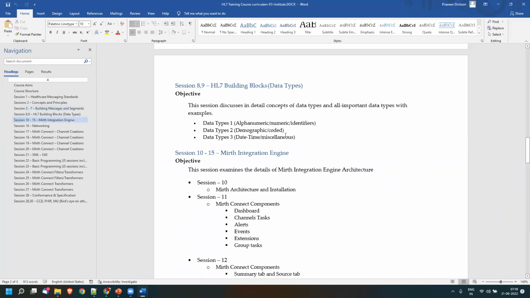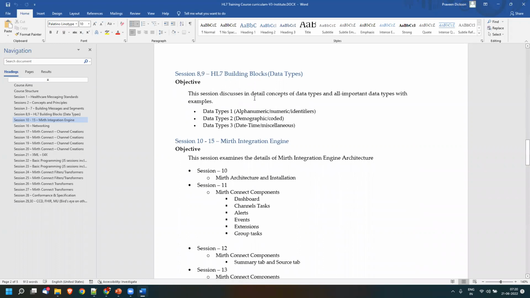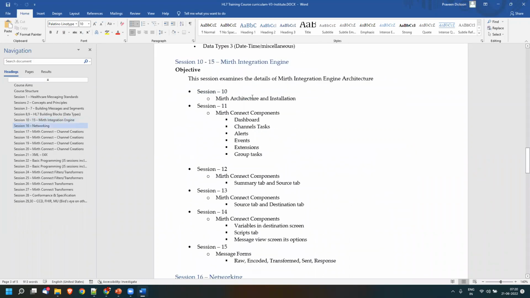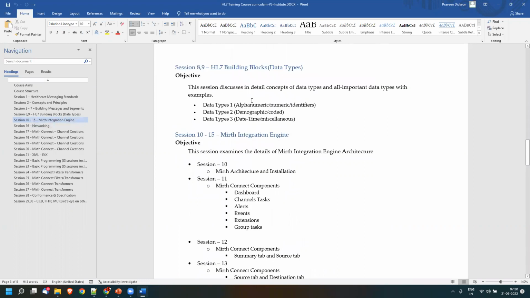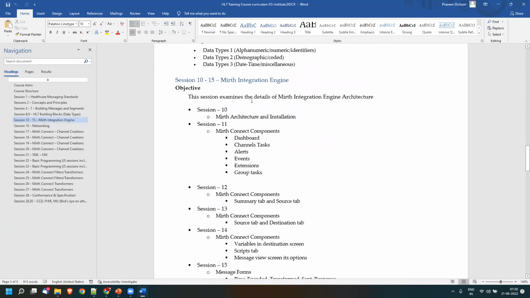And once that is done, we'll take a look at data types, which are the backbone of the HL7 messaging structure. So we'll see what the various data types are. There are around 90 data types in HL7 version 2.8. We'll be covering around 35 data types, which are most frequently seen, so that you can get an idea of how we interpret a data type. Then we will jump into the practical approach. So until the data types, we will be taking a look at what each message type is, what its functional use is, where we use it, and all.